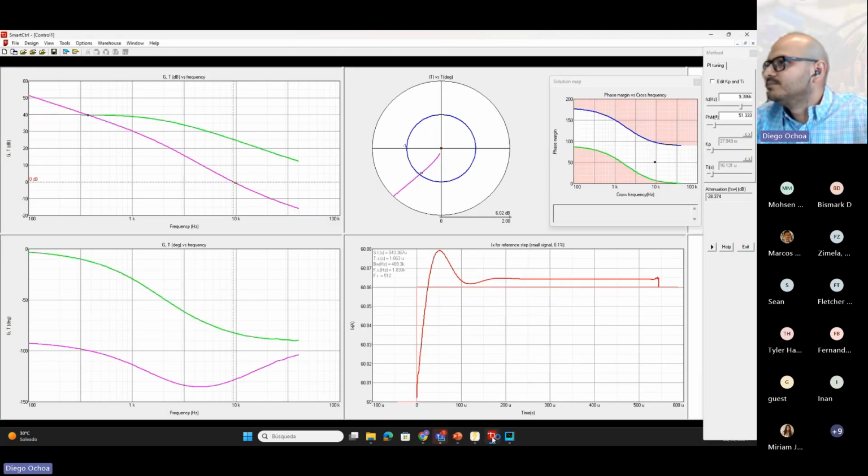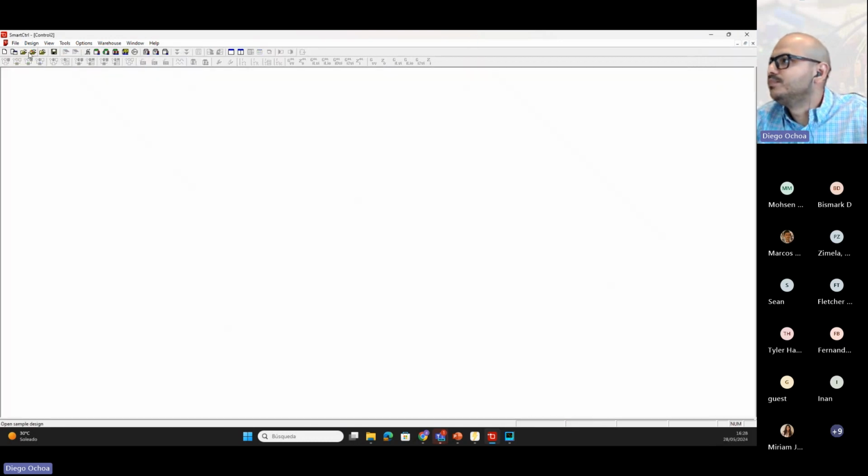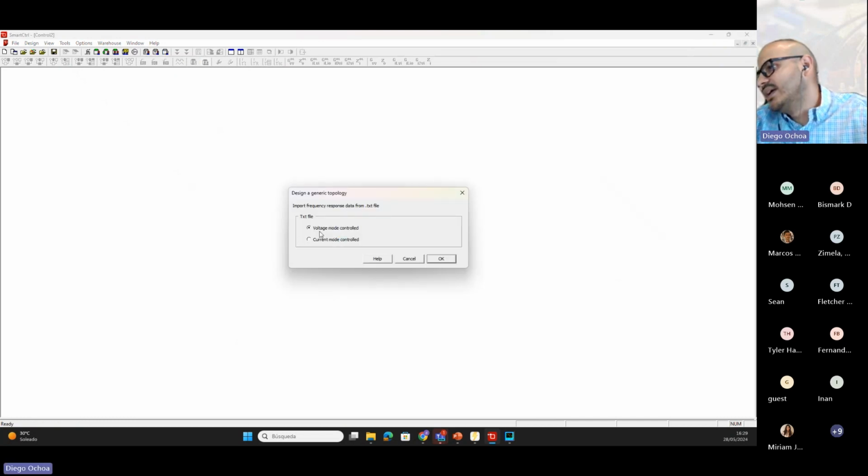In the same way, now I have to close, for example, this design, or go to File, New. I access this option, the import from frequency, from the txt file, if you go into this icon. So now, again, we have to define that our control is now in voltage mode control.